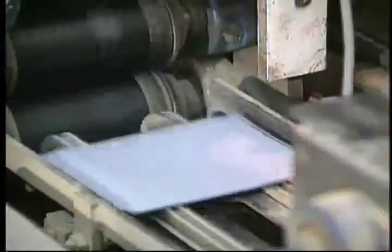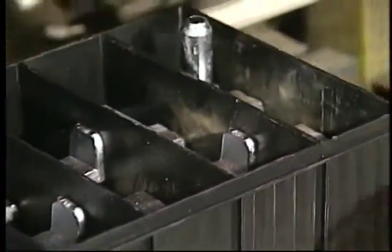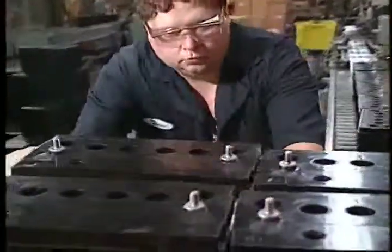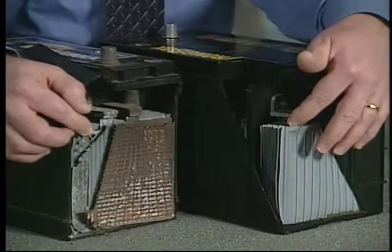In this program, you'll see the superior engineering and rugged construction that goes into every John Deere battery. Following that, Howard will walk us through just how the John Deere battery compares to its competitors, feature by feature.